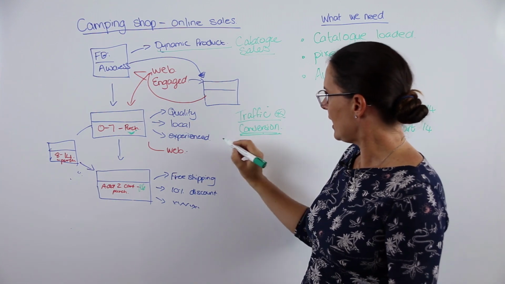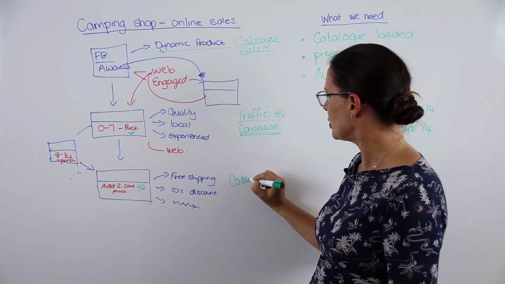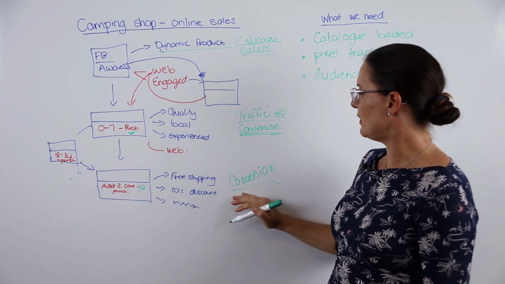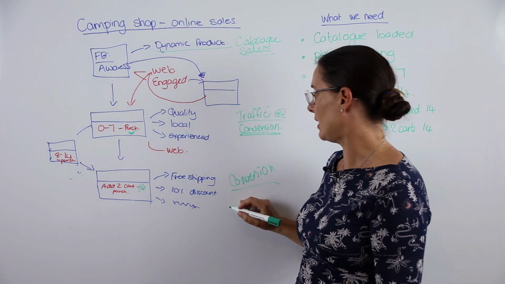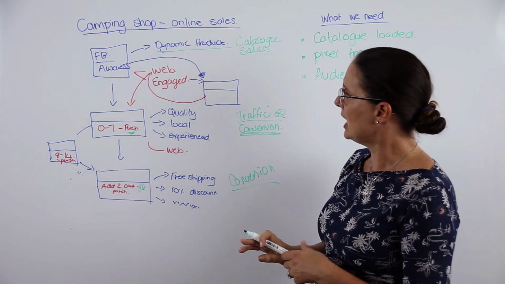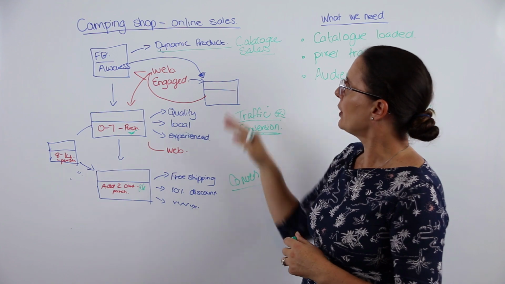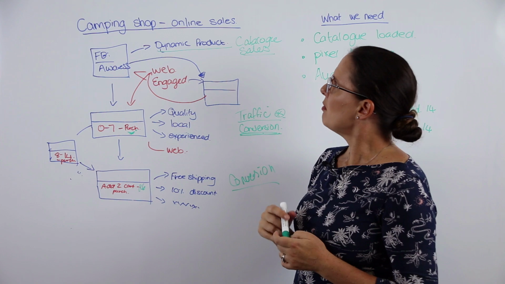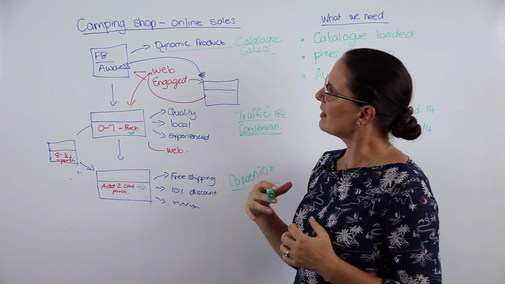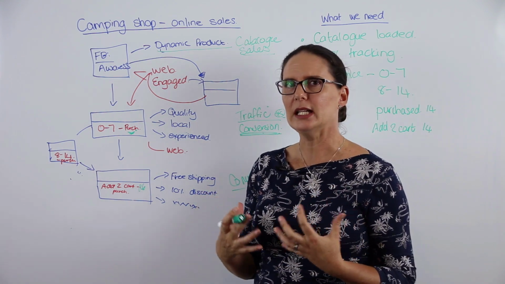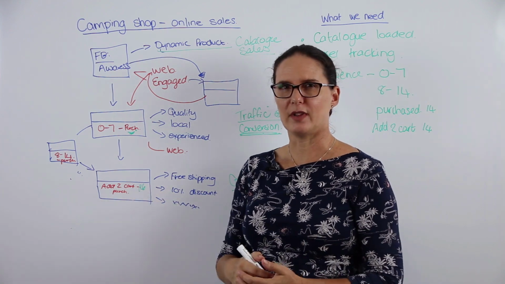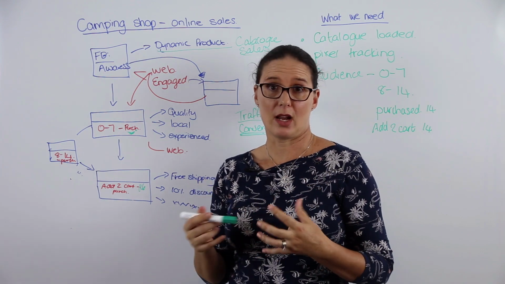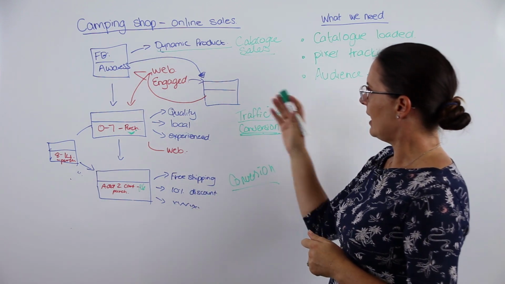And then down here at this next level, this would definitely be conversion. When you're starting to look at your add to cart but not purchase, we're definitely at the conversion level here, never at a traffic level. So that is basically a quick funnel that I would have created for an online sales store, camping store. Actually, that is a general funnel for most businesses, really, apart from maybe the add to cart part of that. You could really adapt this sort of thing to most businesses out there, online business. So have a quick look at that.